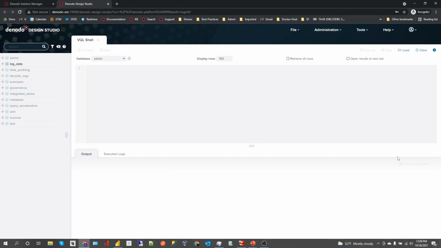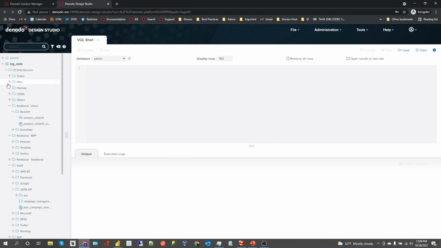The Denodo Design Studio is an easy-to-use web-based graphical user interface that is quite similar to a SQL or database type tool, which indicates the types of skills needed to get started with Denodo. If you have a SQL or relational background, you will be able to pick up Denodo very easily. On the left-hand side, we have the virtual databases that I have access to. They are virtual since Denodo only stores metadata. In the data sources layer, we have access to all the data sources that I've been granted access to.